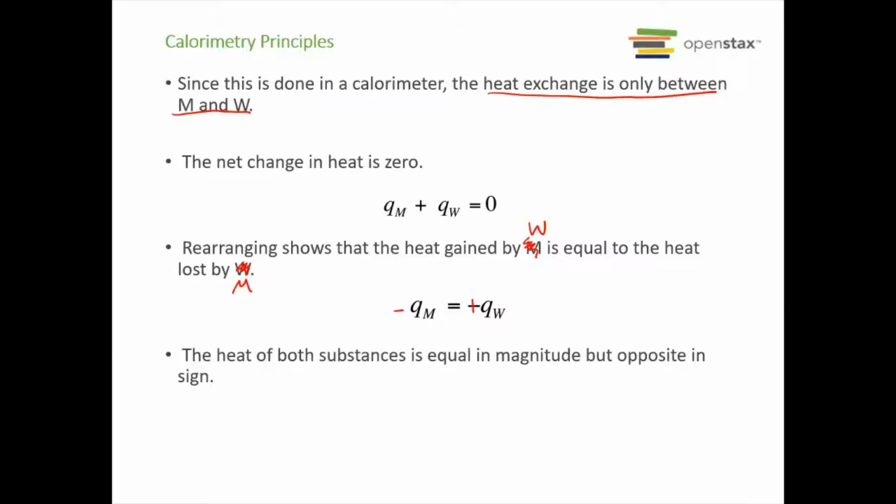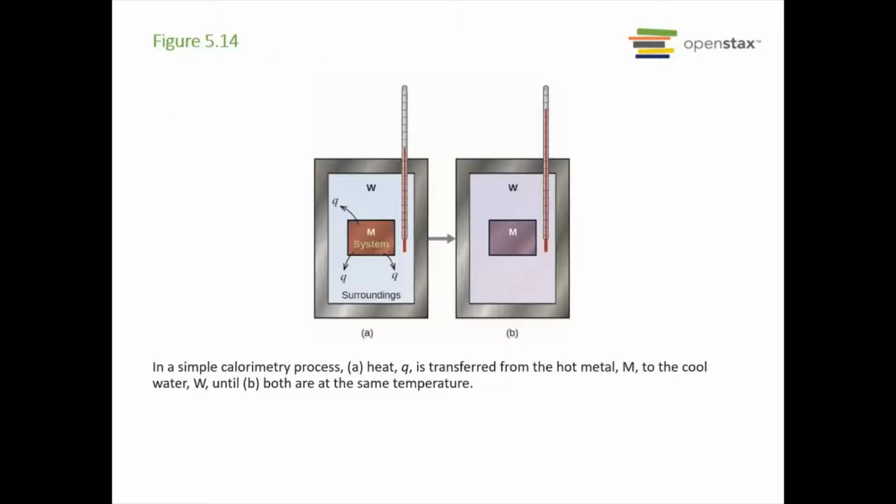Yeah, you could say it the other way too, but it's more accurate this way because the metal is what's actually losing our heat. Okay, so they're equal in magnitude but opposite in sign. So one is losing heat, one is gaining heat. But the amount one gains is equal to the amount the other loses.